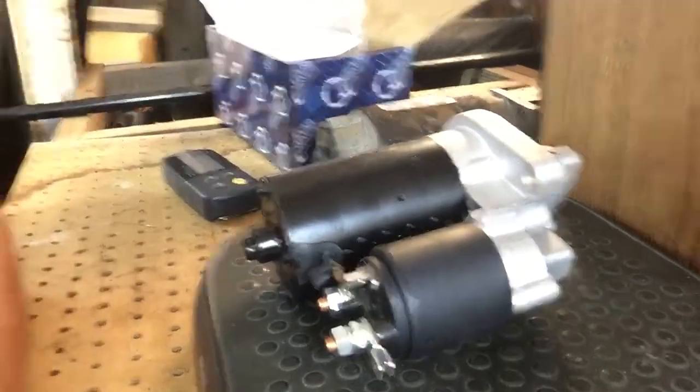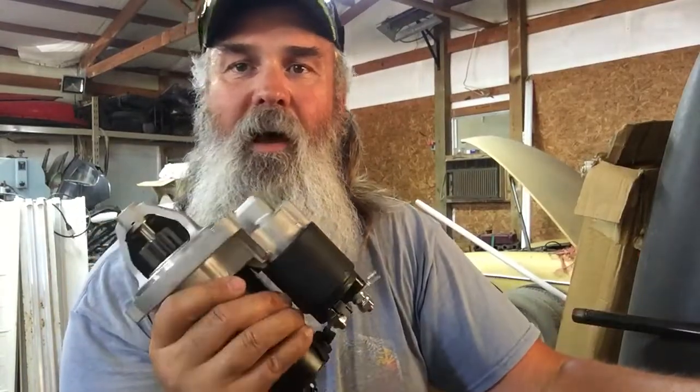More efficient, turns faster, and uses less power. The other issue you run into is the original Lucas starters draw so much power, and you're dealing with a car that's 40, 50 years old — may have original wiring with more resistance due to corrosion. So anything that can help is a good thing. When this one won't start, this one probably will — it might mean the difference between starting or not starting and having to put jumper cables on. Some of these cars we don't drive every day, maybe not even every week. I haven't started Bernadette in about a month and a half — the battery might be a little low.